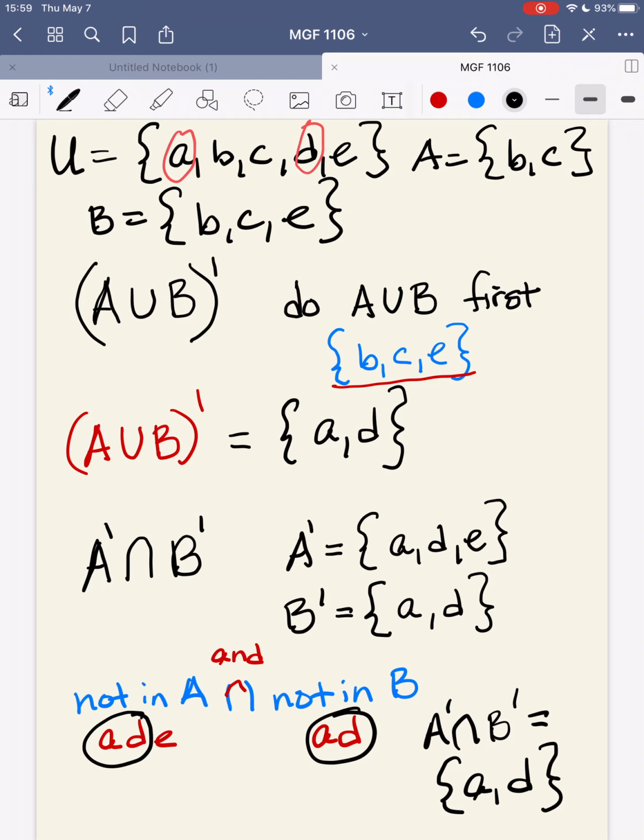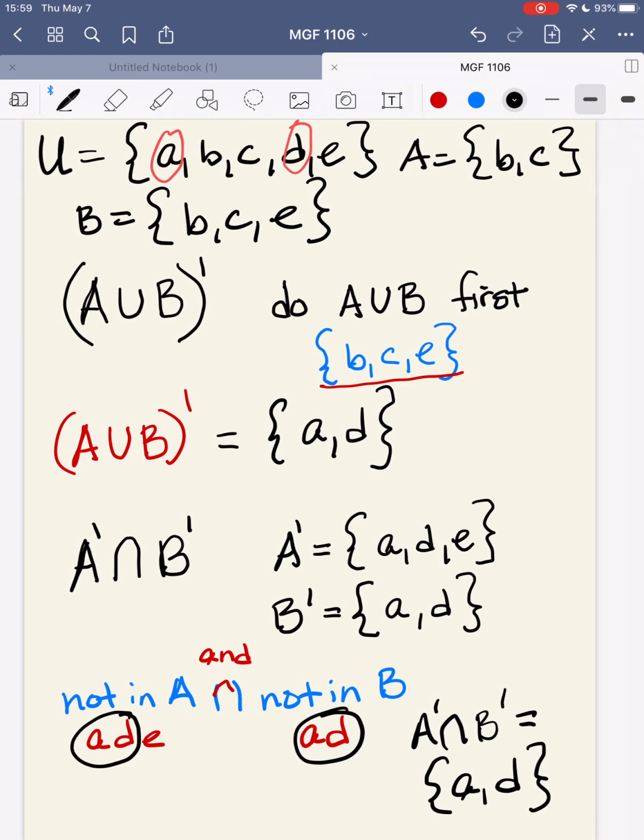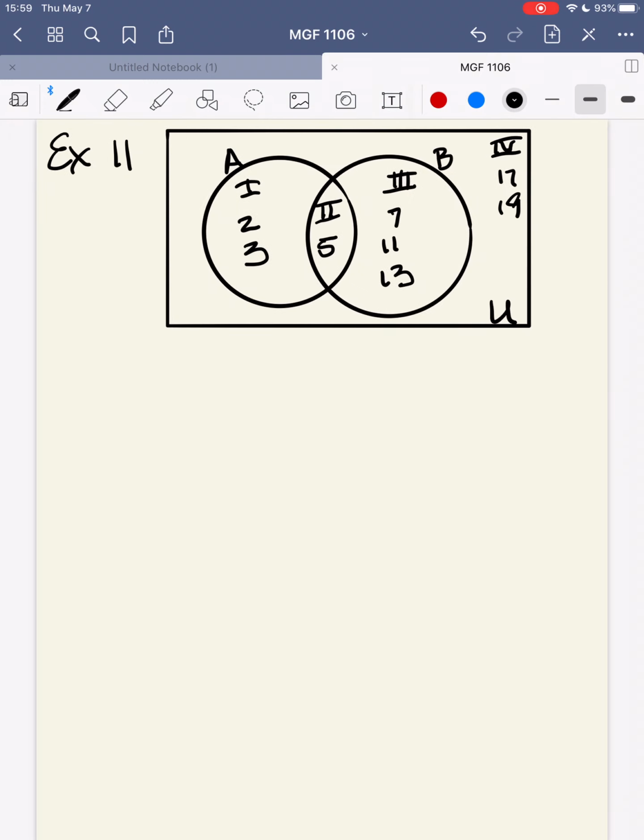So let's look at different sets here. Okay, and this is example 11, right? And I drew it out for us. I'm not going to do all of them. There's like 5-6 parts, okay? But let's go ahead and determine each of the following sets just using this Venn diagram. So rather than given a roster, let's go ahead and look at the Venn diagram. A intersect B. Okay, A intersect B, going to be this region here.